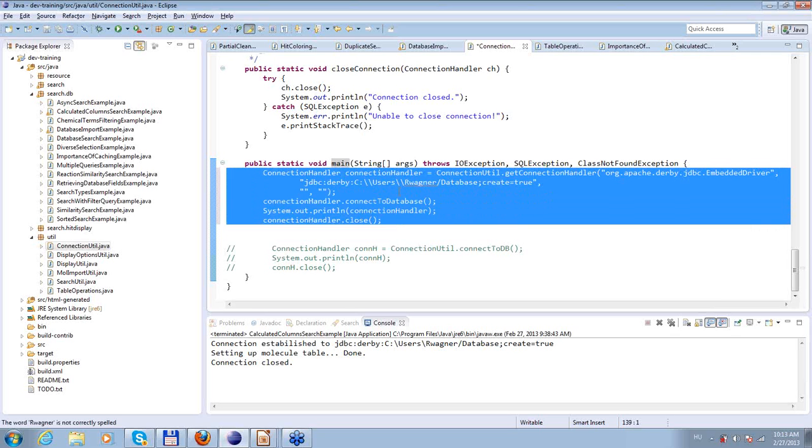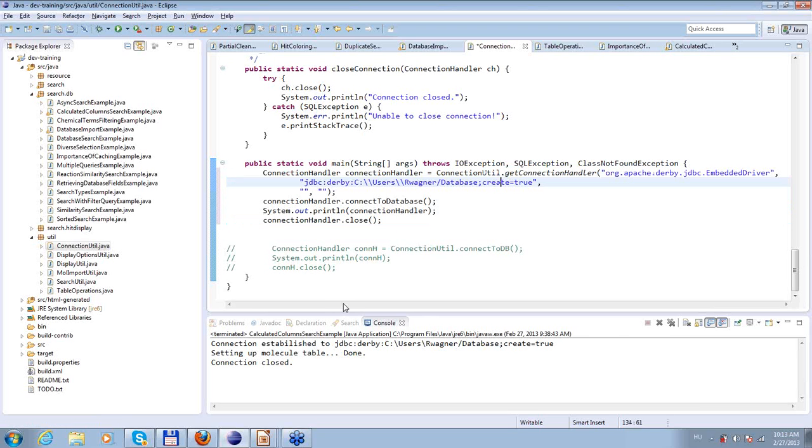Here, I just set the very same parameters that I set earlier, and here I set the driver, the URL, and the password and login. Connected. After that, I print out the connection handler to see that this connection handler instance was really created and could connect to the database, and after that, of course, we have to close the connection.